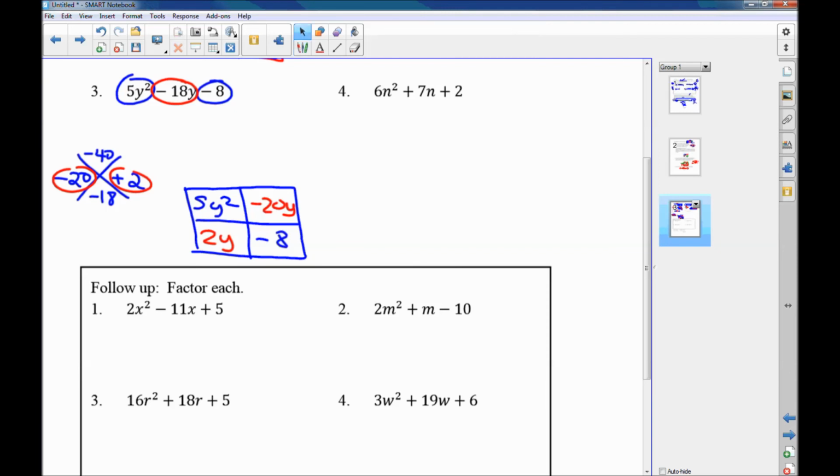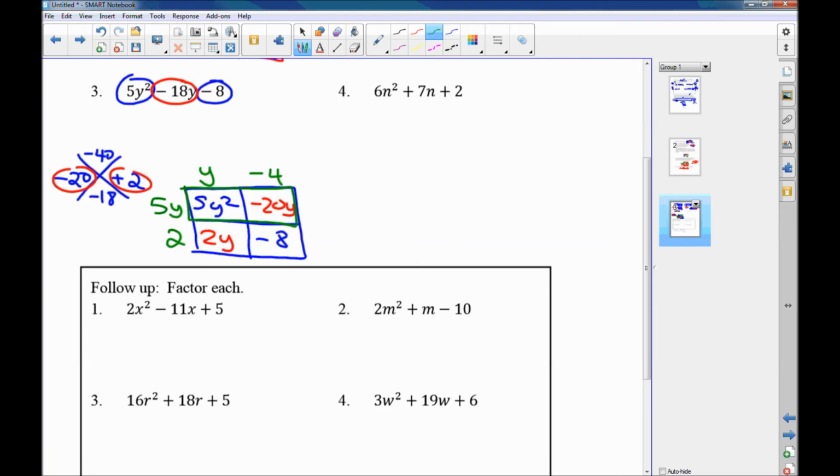All right, we look at the first row, and we say, what's the GCF? And the GCF is 5y. And then 5y times what would make 5y squared? So that left behind a y on the inside of the parentheses. And 5y times what would make negative 20y? That should be a negative 4. And then we can just think, okay, well, negative 4 times what should make negative 8? So this had to be a 2 here. So the GCF for our second row was 2, and we left behind y minus 4. So 2 times y makes 2y, 2 times minus 4 makes negative 8. So that fills in our entries.